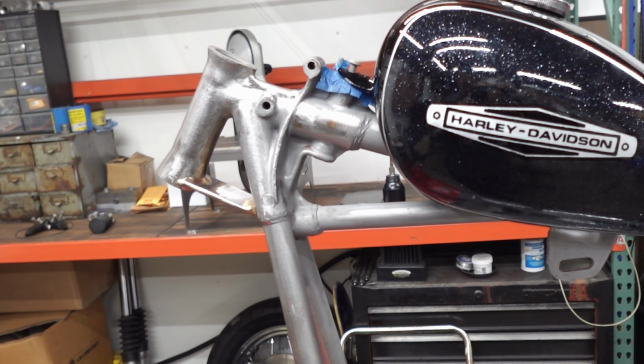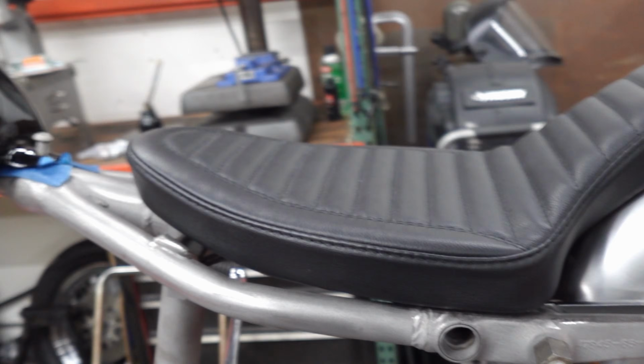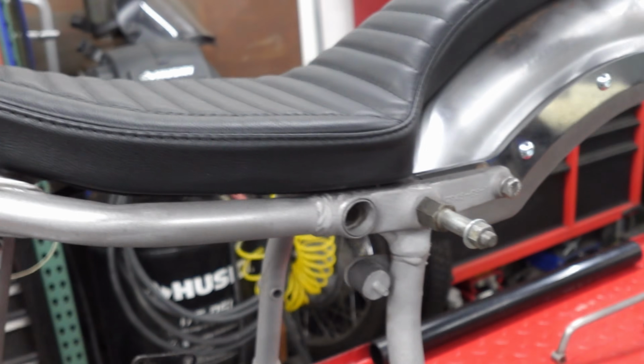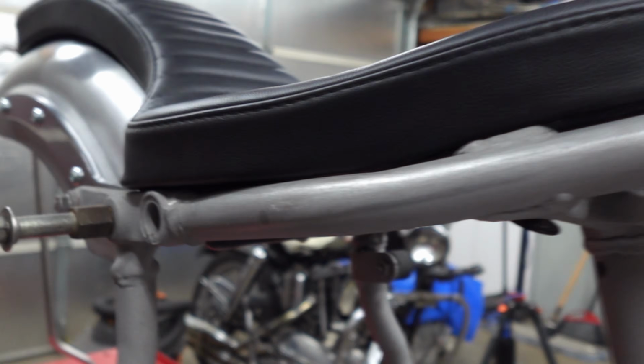I think for this video I'm just gonna disassemble whatever I just put on, and afterwards start doing the final things I need to do to the frame, which is weld up this hole here. And there's one on both sides. All those little BBs, right? There was one more thing. Let's weld up that hole. Just welding up holes and finishing some stuff.